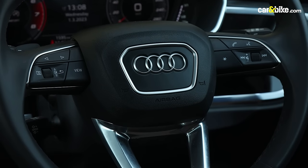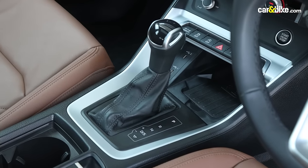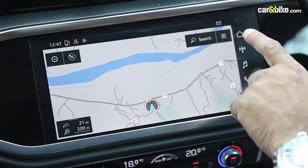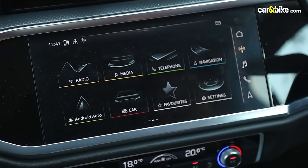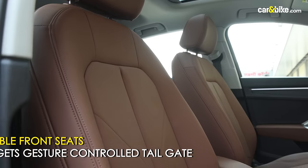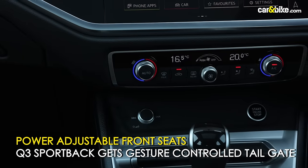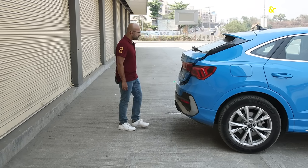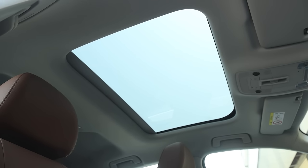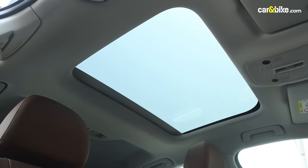As for the experience, this feels like a premium place. The quality is top notch, the brown upholstery looks nice, the touchscreen is big, and I like how the infotainment system is slightly aligned towards the driver. In terms of features, this has powered seats, dual-zone AC, gesture-controlled tailgate, a 10-speaker sound system, and a sunroof — though this one is just at the front and not a panoramic one, probably because of the sloping roofline.